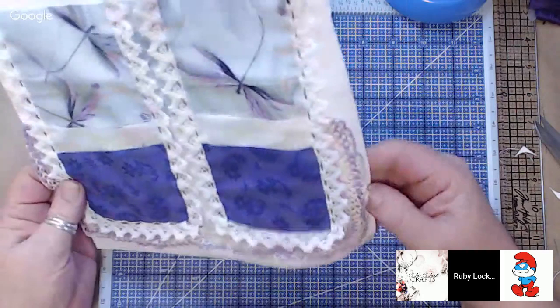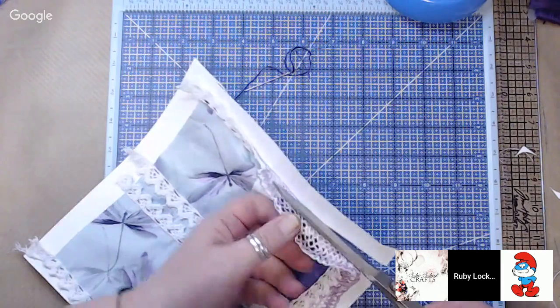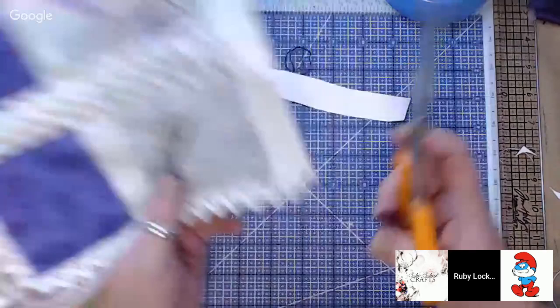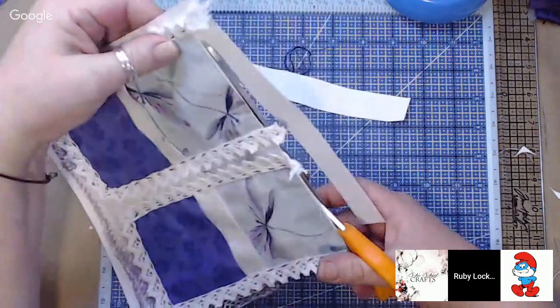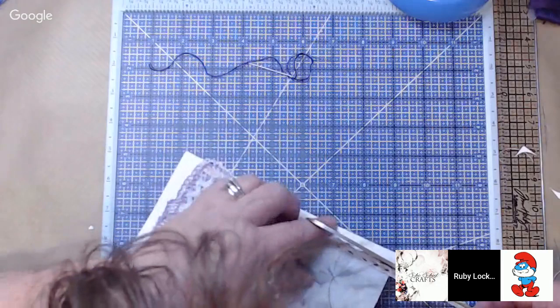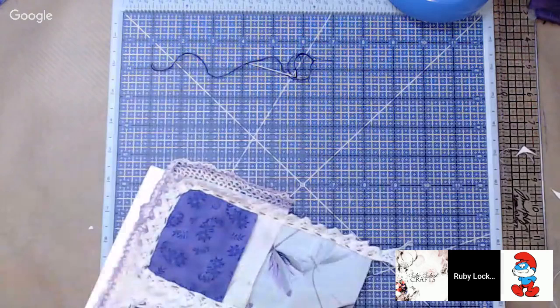Now, I think I'm going to take my scissors and do a nice little trimming. Make sure I'm not cutting any of my threadings. I want to get nice and close to the green. That is so cool. Cool. This is cute.